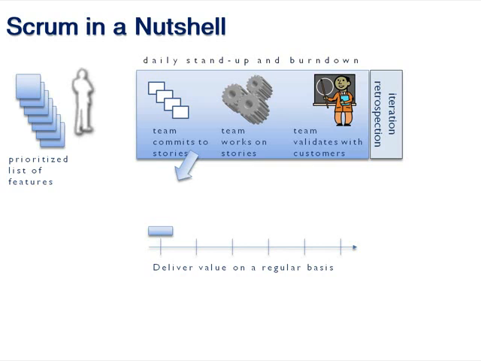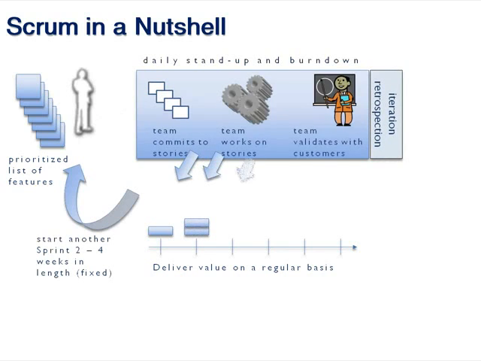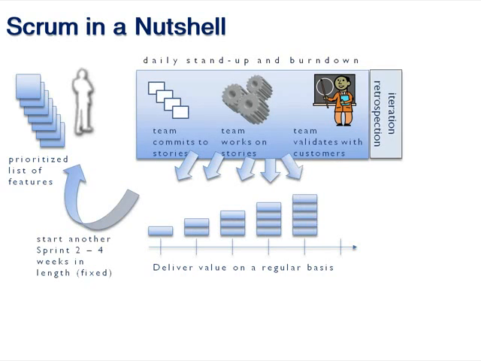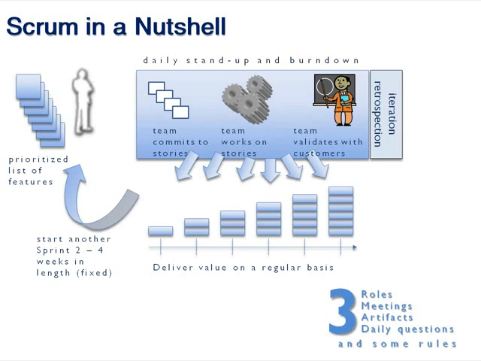Scrum works and is often thought of as the definitive Agile method. You have this list of prioritized features. A product owner manages, prioritizes, and sizes them, then gives them to a team. The team commits to smaller pieces called stories — subsets of the features — over a certain time period. They work on them, validate that they built them right, and either deliver or show that it's at least deliverable quality. You just keep going through this process, and at the end of every two or four weeks, you have a retrospection. This enables you to deliver value on a regular basis.